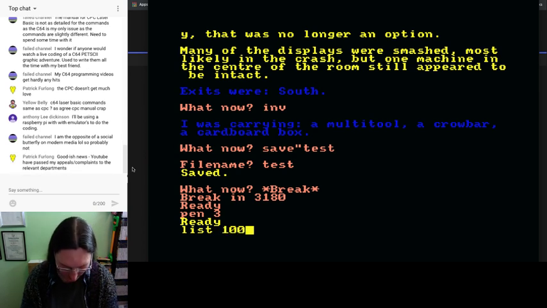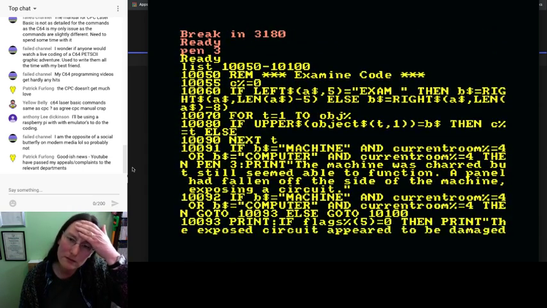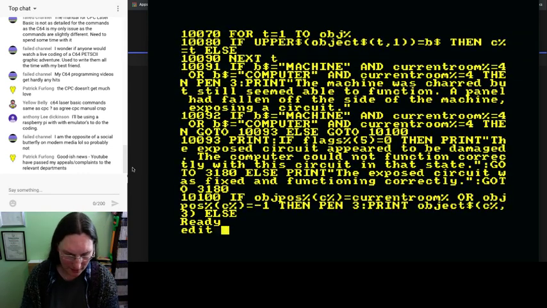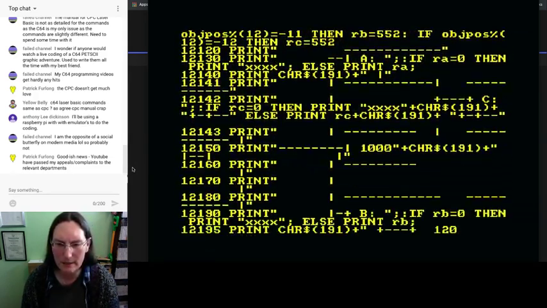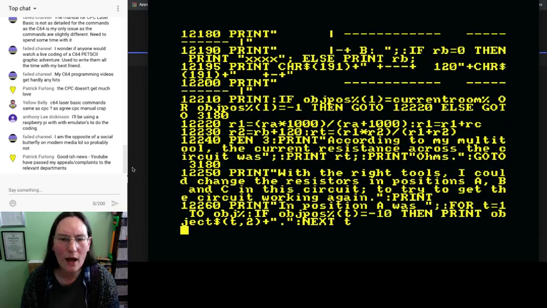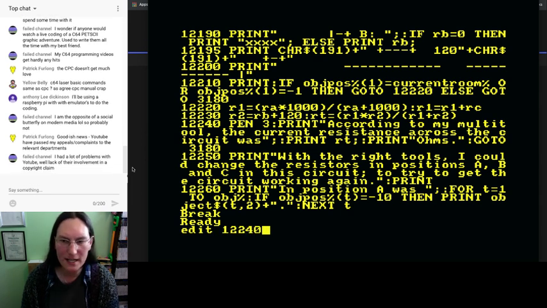Examine code is 10050 to 10. Let's do that. I believe it's there, isn't it? No, because we're doing the other bit. List, sorry, 12100 to 13000. We're not looking at the machine code bit. We're looking at the circuit code bits. There we are. Right, I see why. Edit 12240. Simple mistake to make.